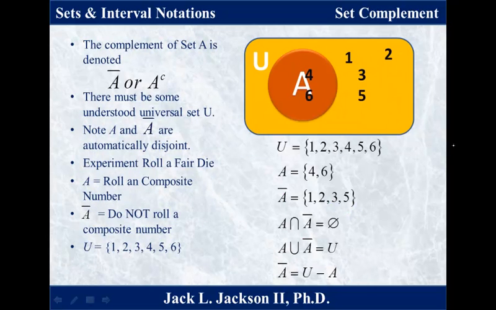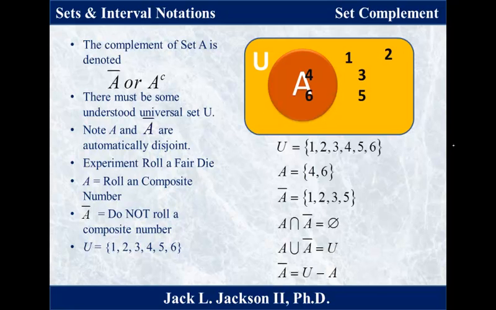Now if you just talk about the complement of a set, we need to be talking about some universal set. So our universal set here again can be the set 1, 2, 3, 4, 5, 6. So it's some larger universal set. Then we can talk about the complement of A. There's at least two, maybe more notations for it. Sometimes it's A superscript C or A with a bar over it. So that's the complement of A. And again, there has to be some understood universal set U. So what is the complement of A? It's the stuff that's not in A. So it's exactly what's not in A.